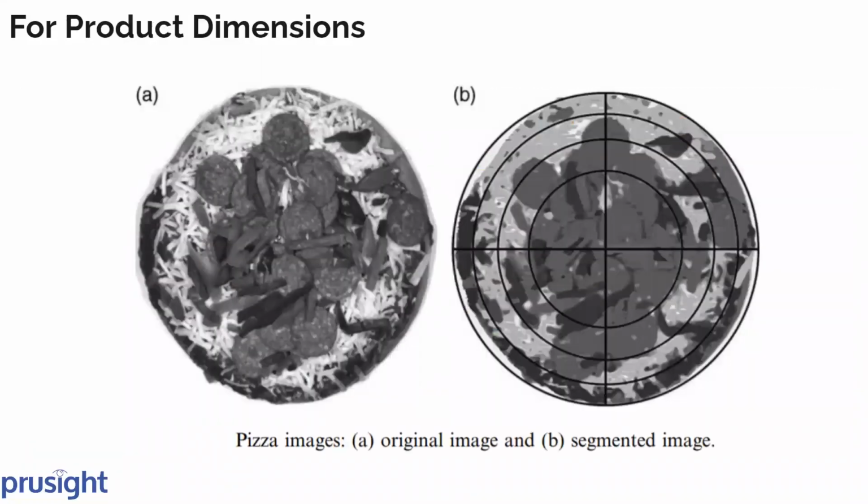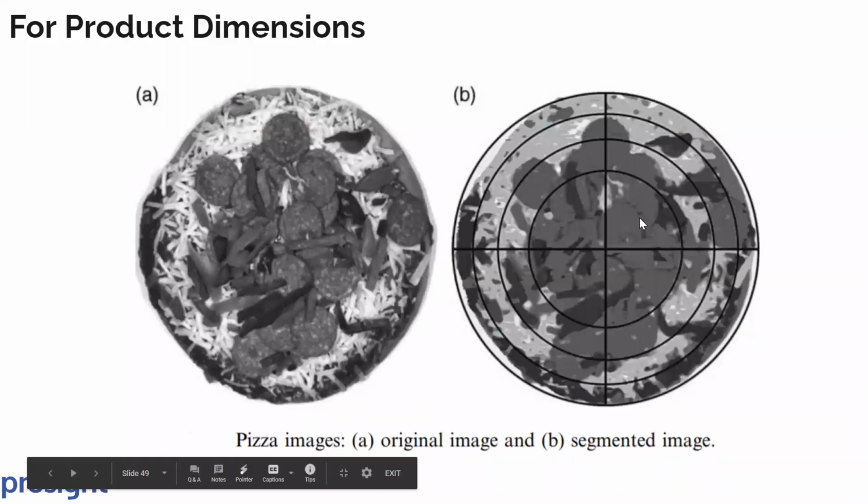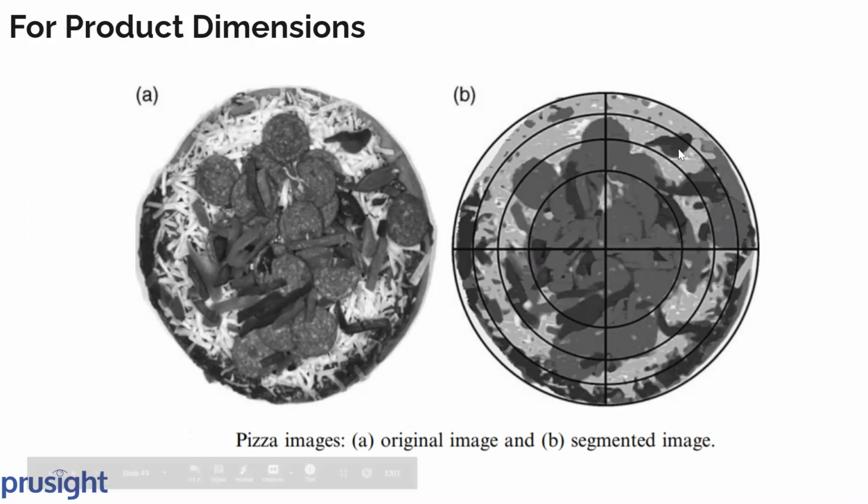Here, in this case, they're doing gauging. With respect to packaged food, this is the product dimensions. So they're doing gauging with the image of the product. They want to keep the product within the space, and the camera is taking the photograph and doing a real-time calculation of it. So it's straightforward. The image is taken and the gauging is done.